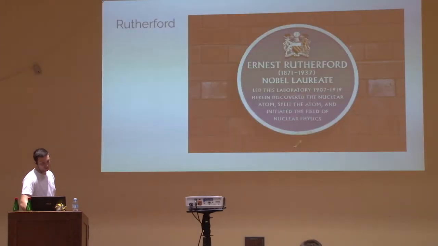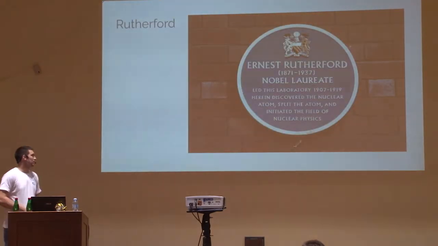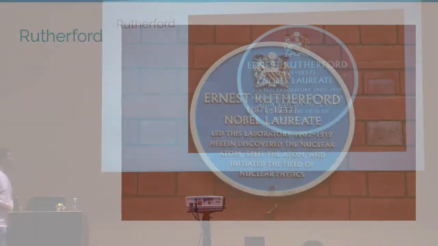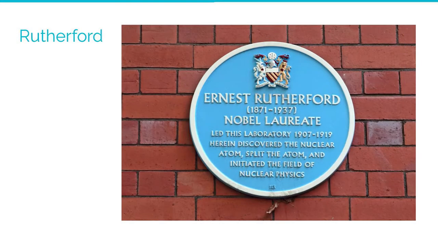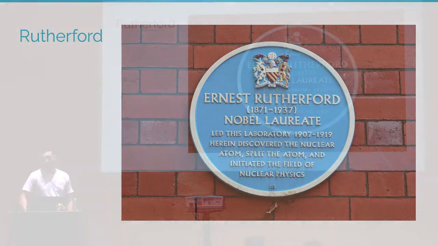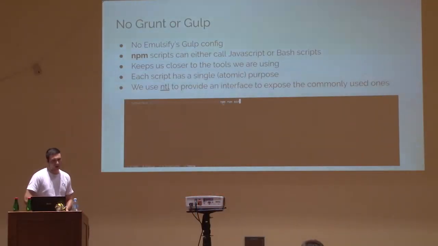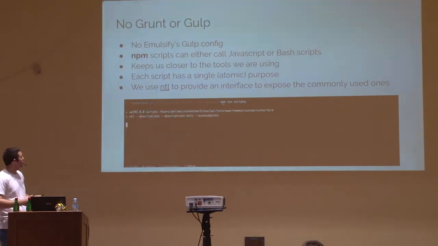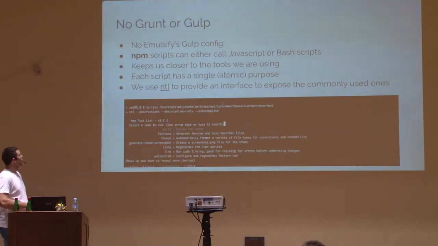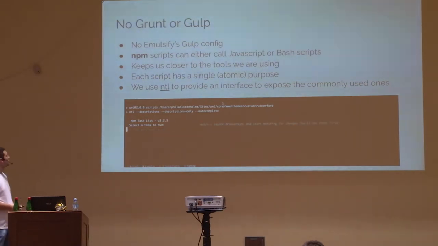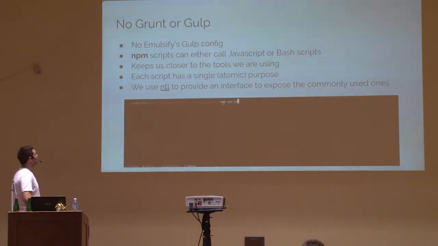Now a little bit about Rutherford. Its name is derived from Ernest Rutherford, who was a British scientist. It's the first foray into atomic design in CTI. How it's different from the Emulsify that we started with is that there is no Emulsify gulp config. We use only npm scripts that can either call JavaScript or bash scripts.